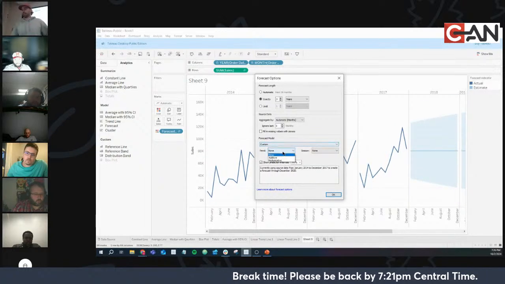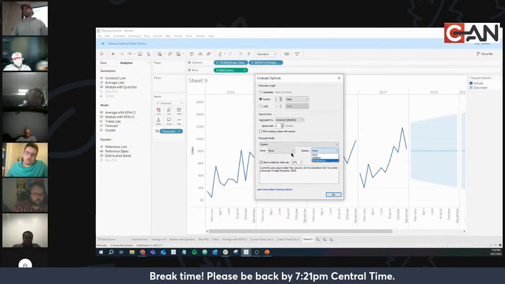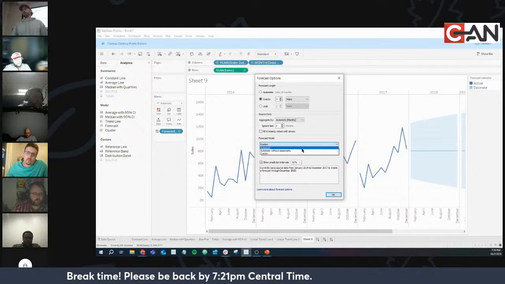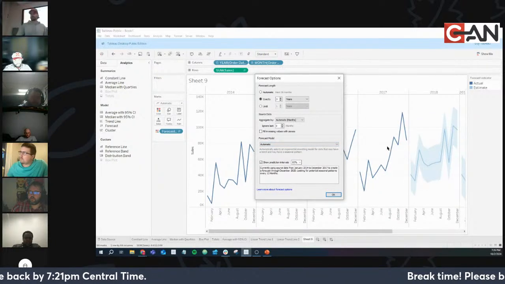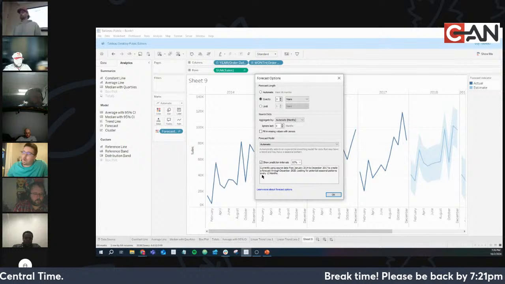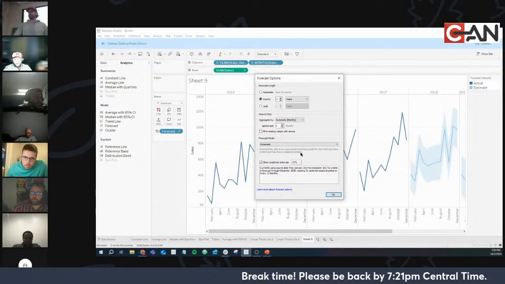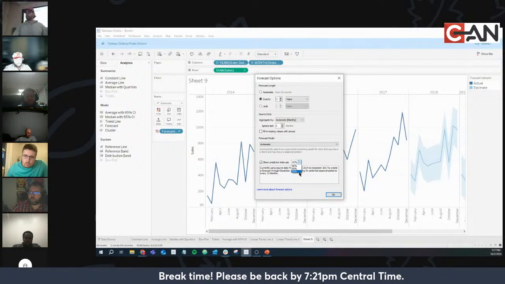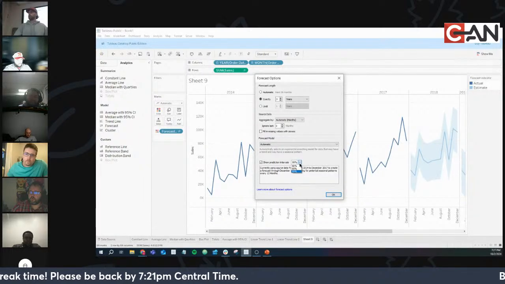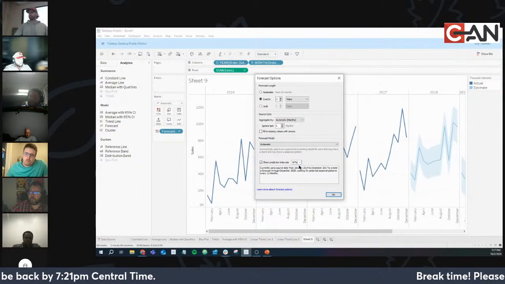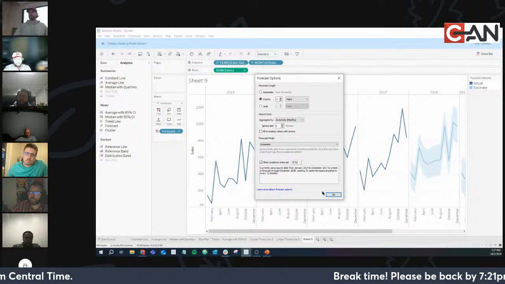If we had custom, it gives you some different trends in here, but we're not going to get into how to forecast other than Tableau. So let's just leave it automatic. And then you can see, once again, those 95% confidence intervals are bumping in here. If we wanted to change that to 99, notice how they get wider, but we can be more confident. We bump that down to 90, it gets a little bit tighter, depending on the use case.